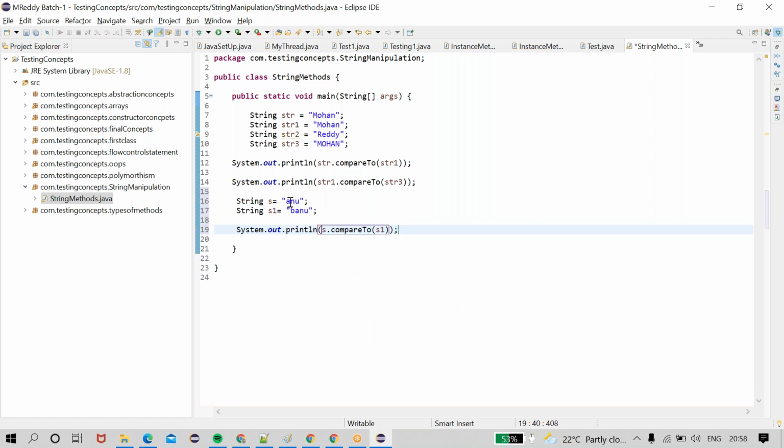See, what is this a count? What is the a value? I told you the ASCII value of small letters starts with 97. Okay, what is the b value? 98. What will it return? 97 minus 98, it will return -1.